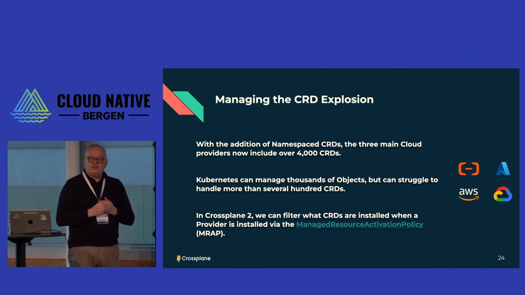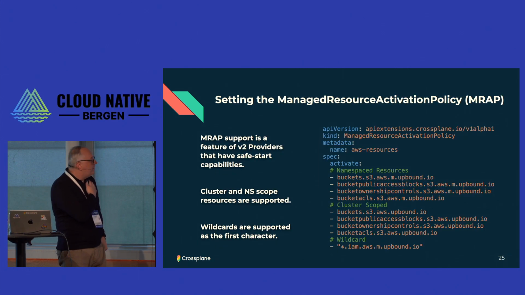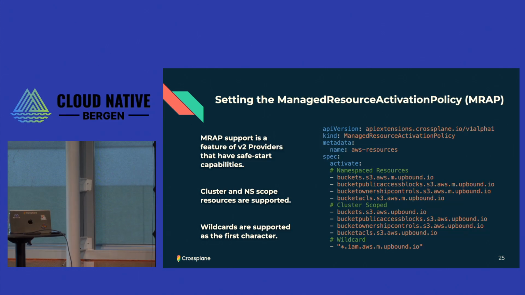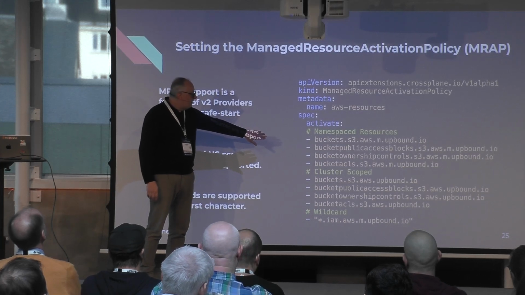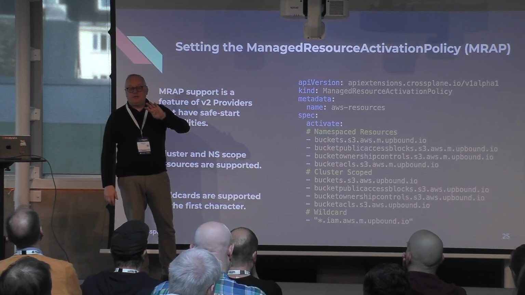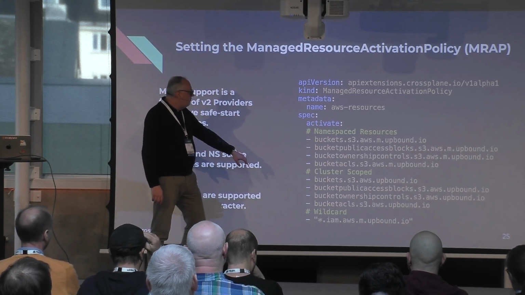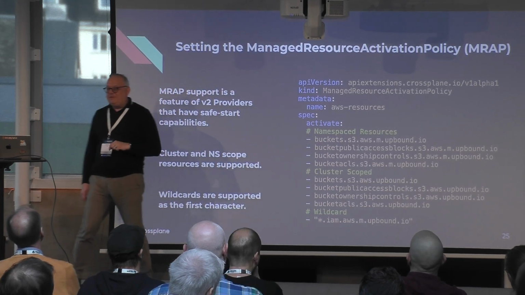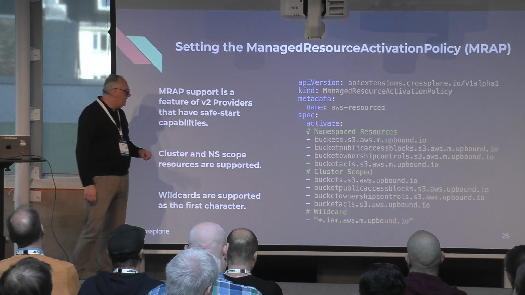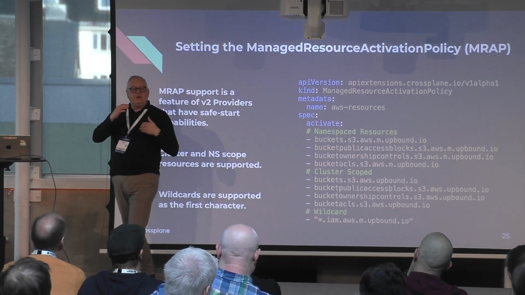What we're doing in V2 is creating something where you decide as a platform owner what CRDs are put onto the system. So here is what it looks like. In this case, we're just going to create for AWS, and you could say exactly what. We want the namespaced bucket resources, and here we're saying specifically that just these 4 are the only things we want on the cluster, because maybe we don't want people asking for others. You could also do cluster scoped here. One thing to remember that caught me is that it's the plural; if it's not plural, it won't match. This caught me the first time I was playing with this. The other thing is you could do a wildcard if you just want to load everything. So this is a way to keep the number of CRDs on your system manageable.